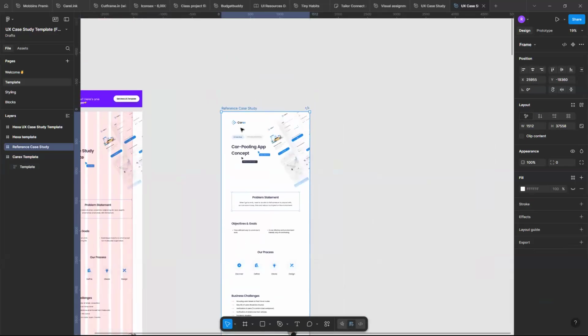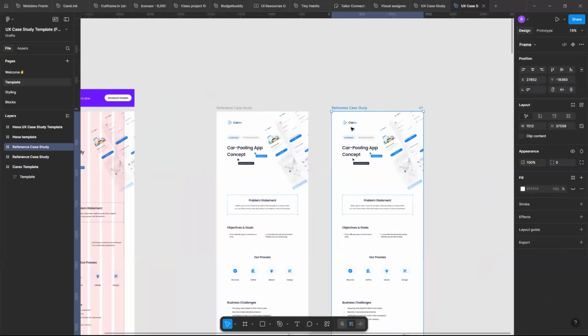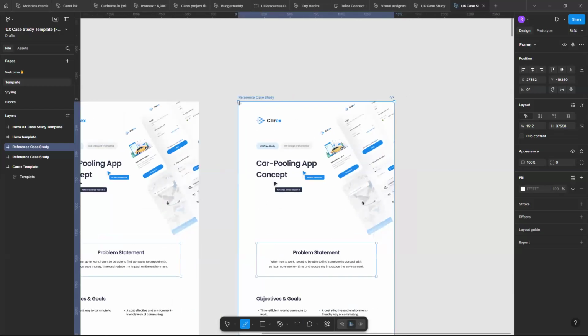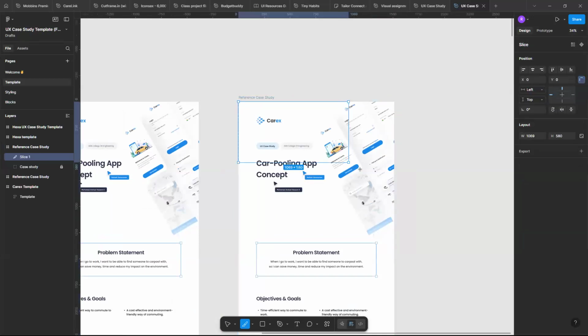So what I tend to do when I'm trying to upload on Behance is I create slices. A slice is like a slice of bread. I got the slice tool from where the frame is at. You have the frame tool, your section tool, and your slice tool. Simply clicking S on your keyboard gives you the slice tool. So I've gotten one slice.